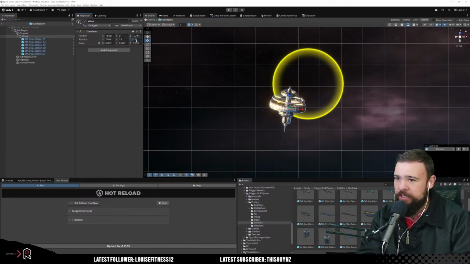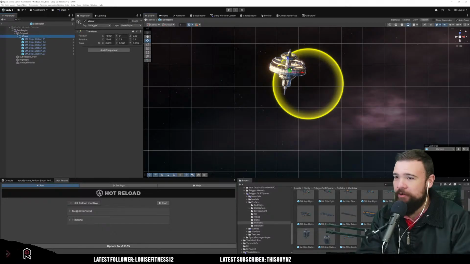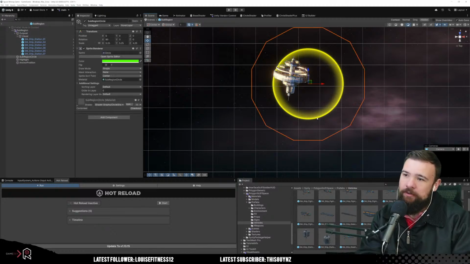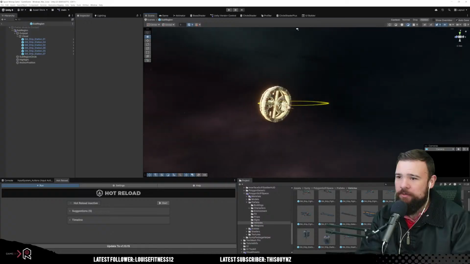So we definitely need to put rotation on this baby. How cool would it look if this thing moves? I think that'll be very nice. Okay, but for now, that I guess works. What is happening with this circle?